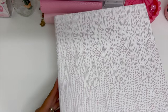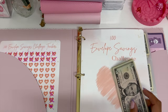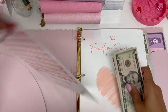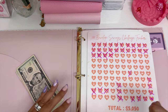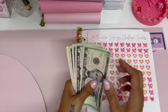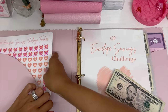All right, boom. I'm in a real good mood today. Like, real good mood. Because I'm about to have a whole vacation. Not a whole vacation, but a vacation. If you know, you know. Because I don't got to take kids to school. So that means I don't got to wake up so early. Even though they probably going to be up mad early. But we here. So I'm excited about that. And they get to be home with me.